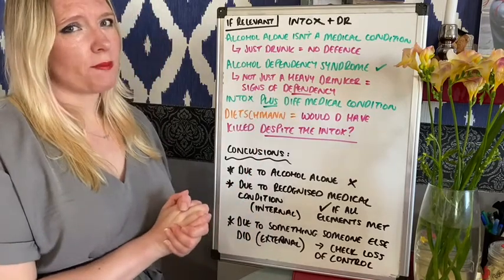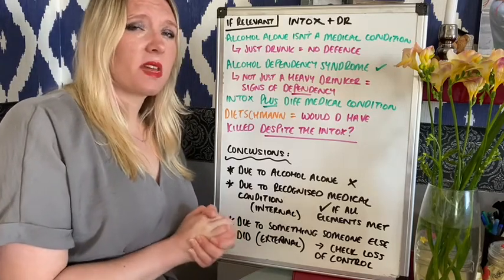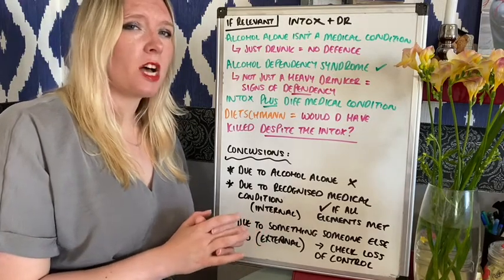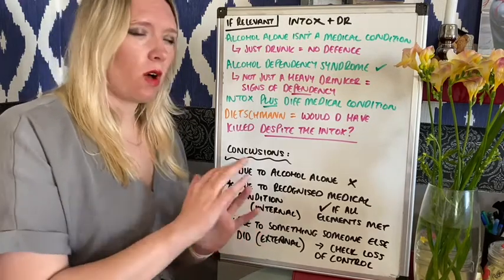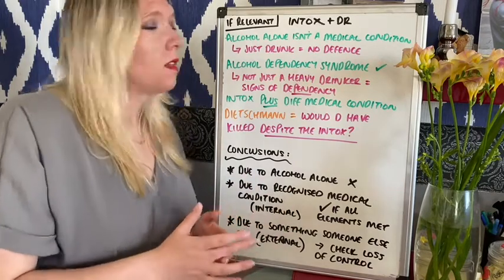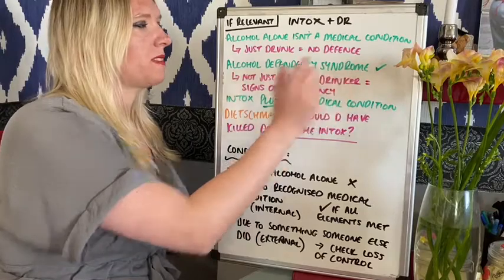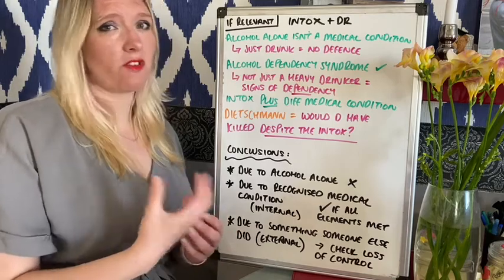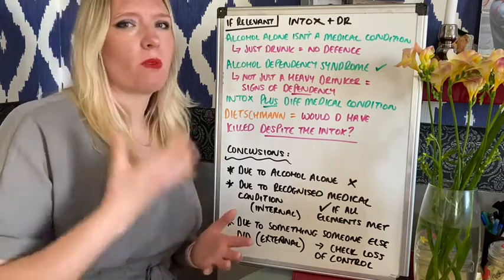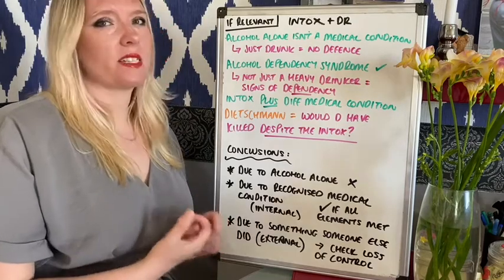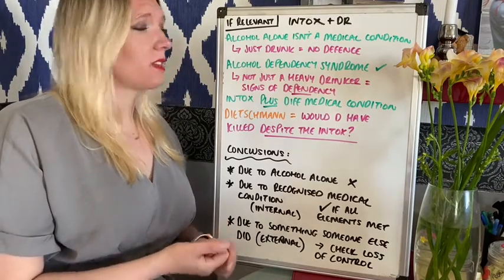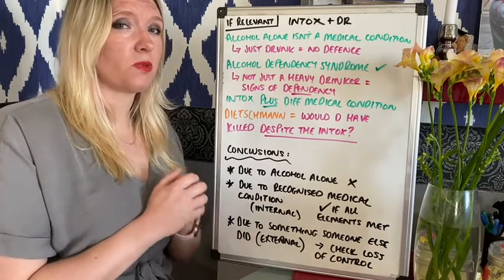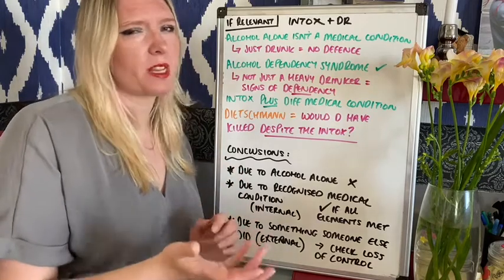How do we know that in the exam? Well, you've got to be really careful. Lots of cases have made very, very clear that it is not just about being a heavy drinker. So if a person has just drunk lots or drunk for a long time, that doesn't necessarily suggest they have alcohol dependency syndrome. And I've just underlined the word dependency. Dependency is the idea that this person cannot function without alcohol, that they cannot go throughout their day without intoxicants. So we are looking for signs of dependency. Now, if they were drunk because they had a dependency, then they've acted because of a recognised medical condition. They can use the defence of diminished responsibility, as long as, of course, their abilities were substantially impaired.